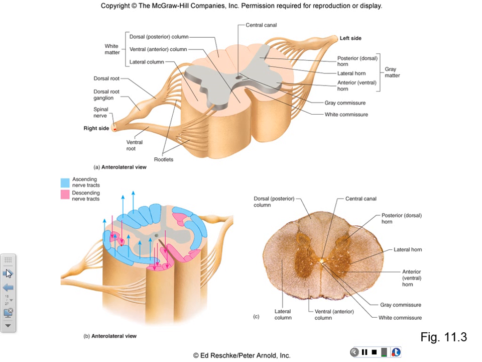And these columns are named just for the location. Okay, like this is sort of anterior lateral. Okay, and this is the lateral tract, and then these are the kind of like dorsal tracts and so forth. Okay, and these are ventral tracts and whatnot. Okay, so the pink ones are descending, so motor information, and ascending, carrying sensory information to the brain.